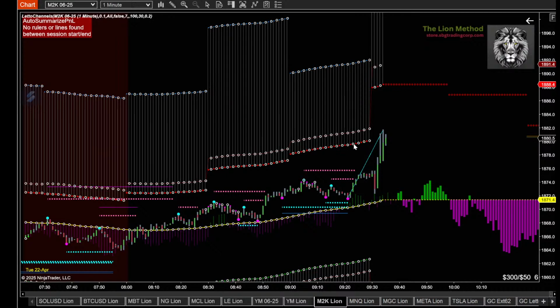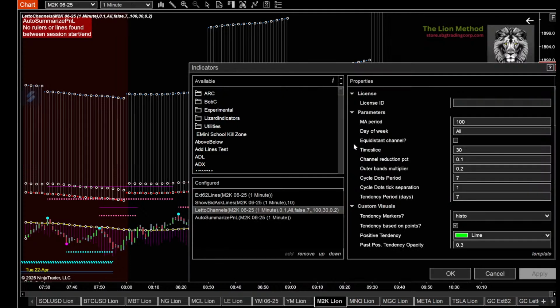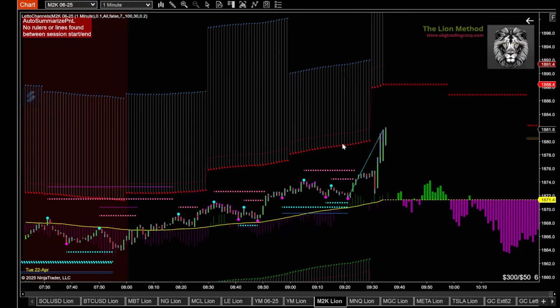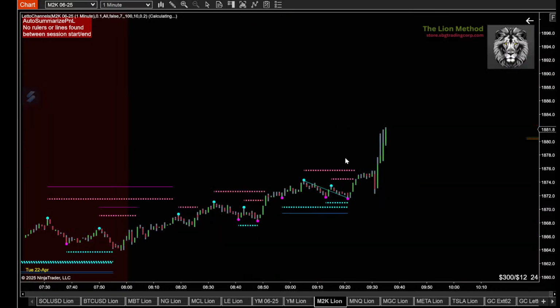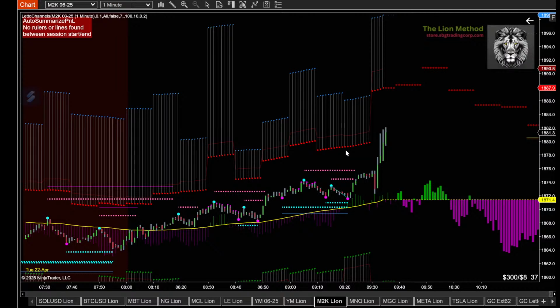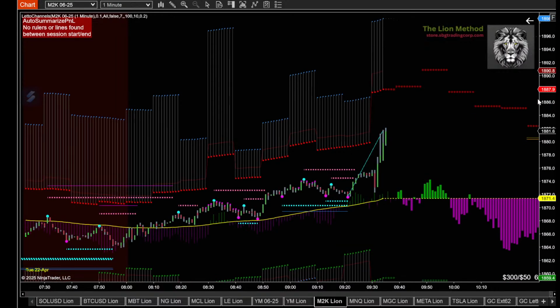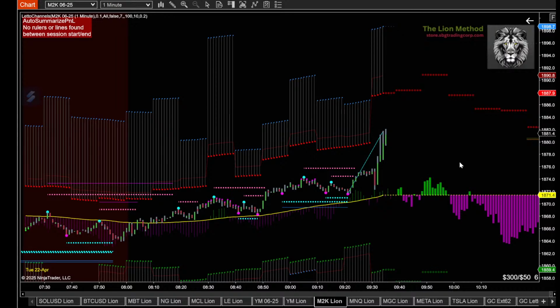We can change that very simply. Leto channels has a setting for that, and that is time slice. Time slice, number of minutes in each time slice. Let's say if we went down to 10 minutes in each time slice. You'll see how this now becomes a lot more choppy because we're in 10-minute segments. You might want to trade that. That's up to you. It gives you a little bit more clarity, but it could be a little more hectic. We'll leave it on that.